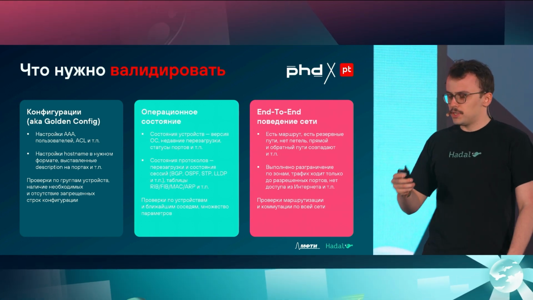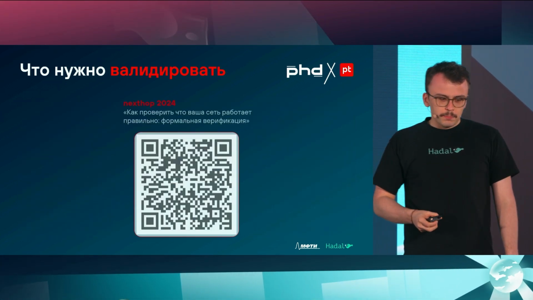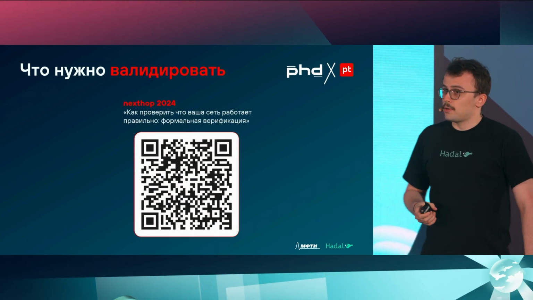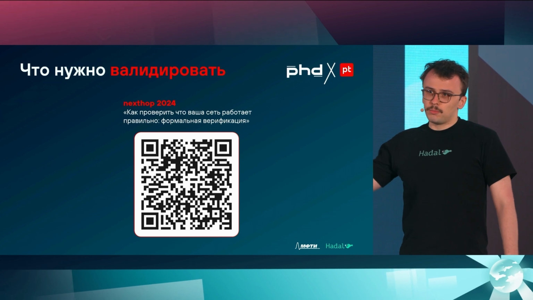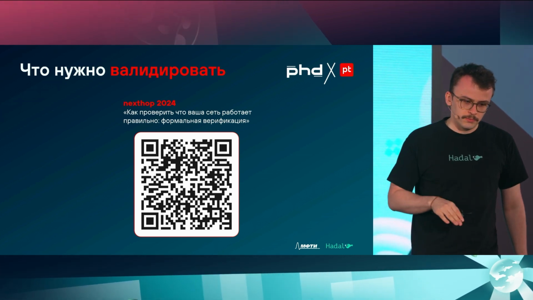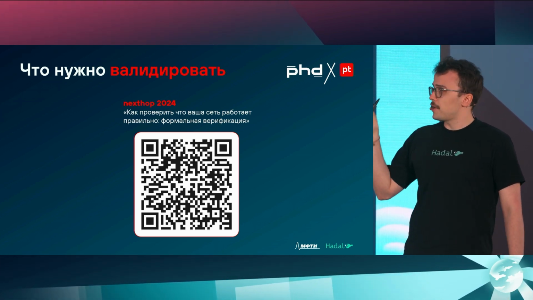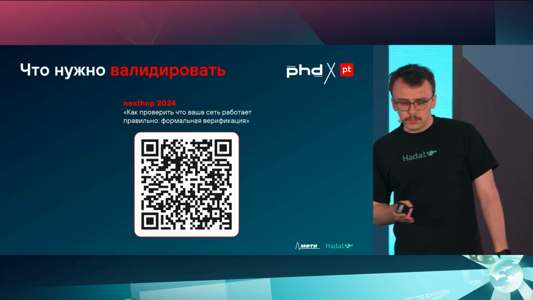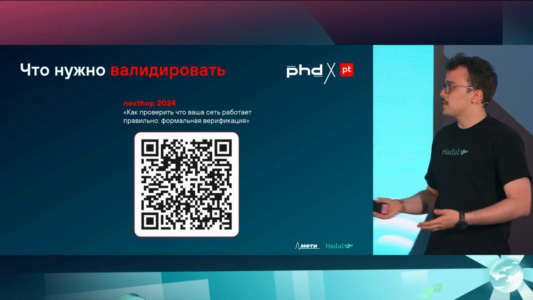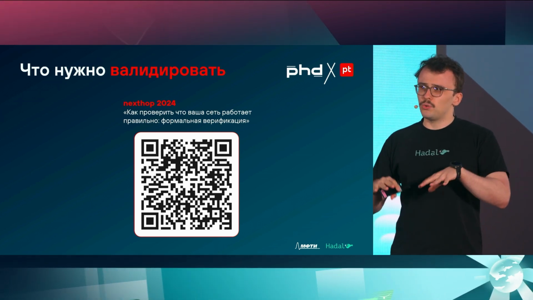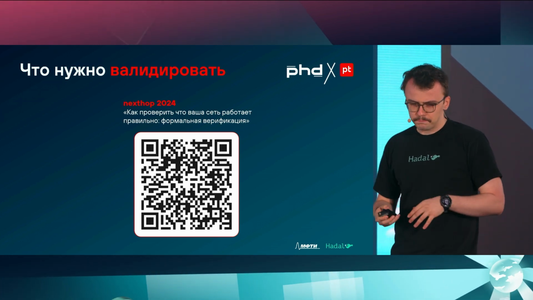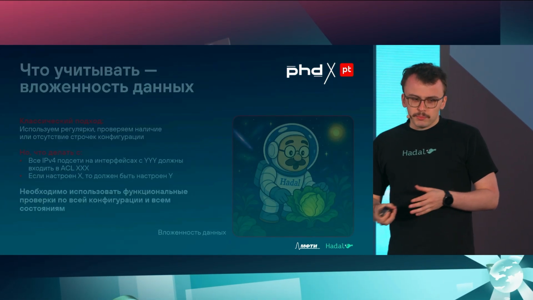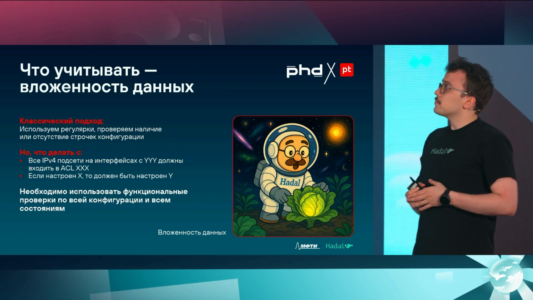So we just take a look at the network and check the routing. I would not elaborate on this. I spoke about it at NextHop in 2024. We spoke more in detail about the math we use for verification of traffic paths.